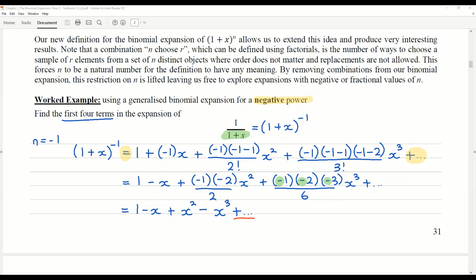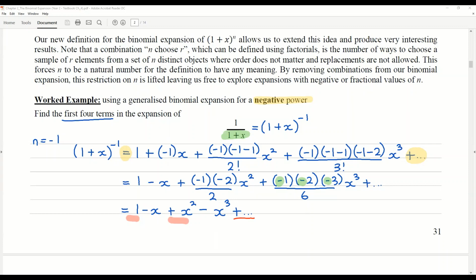Another thing to notice is, if you want to make sure you've done this correctly, there should be a pattern in your expansion. And what I mean is, the first term is positive here. The second term is negative. The third term is positive, and then the fourth term is negative. So it's going plus minus plus minus plus minus. So there's an alternating pattern. Or they might all be plus, or they might all be minus, but there should be some kind of pattern with the signs. Okay, that's a good rule of thumb to tell you that you've done this correctly.